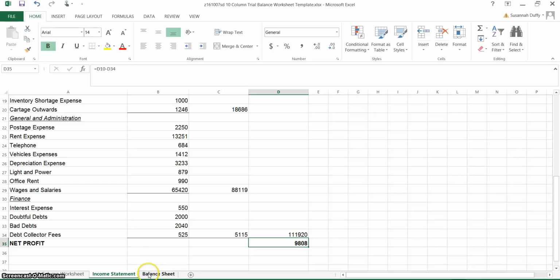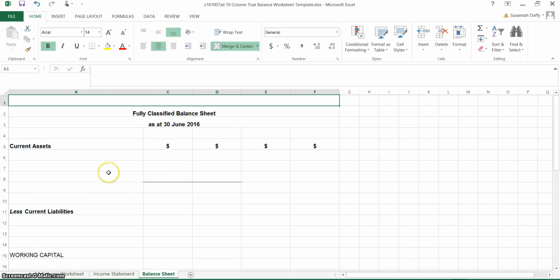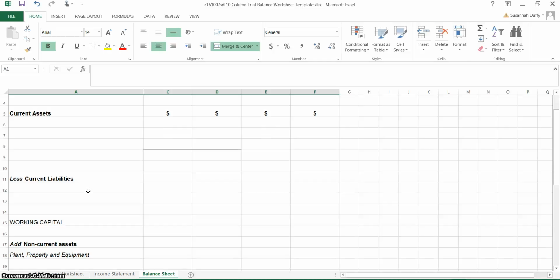Okay, and then finally you're onto your balance sheet. Similar process. Remember, we've got to categorize our assets into current and non-current, as well as our liabilities into current and non-current. I'm going to do that in another video because I'll probably need more than a minute and a half, but the last video should be a bit short.